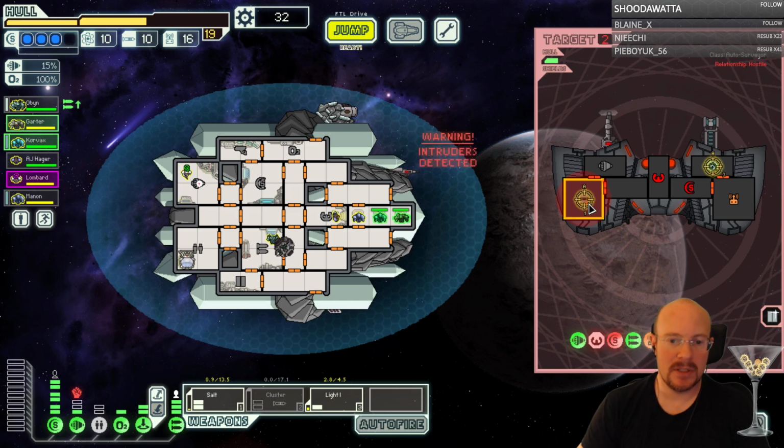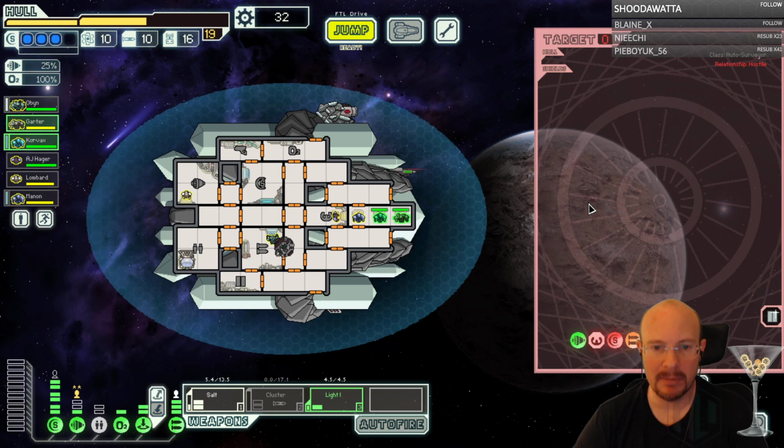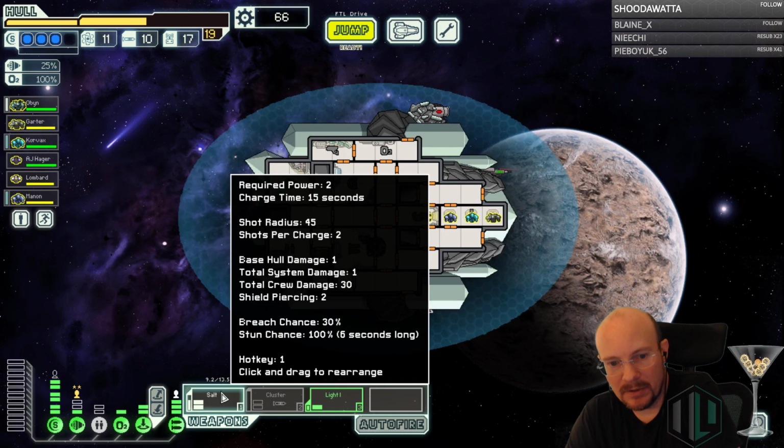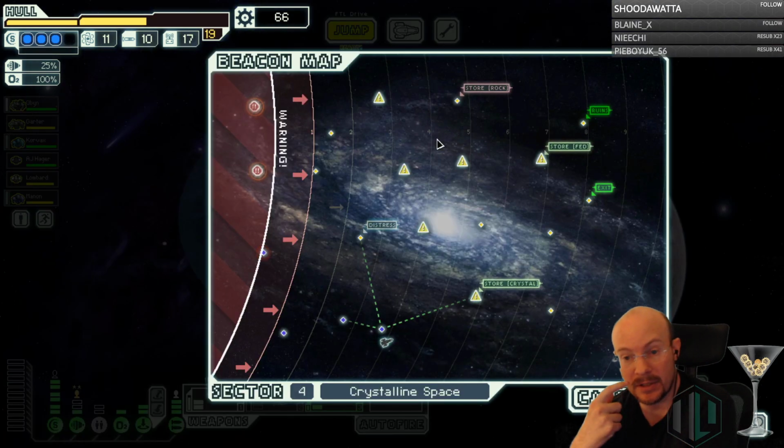The salt missile, does it not pierce? It pierces 2 shields like an advanced crystal weapon, I believe. Uses no missiles, but pierces 2 shields right there. Okay, okay. Well, there's our stores.